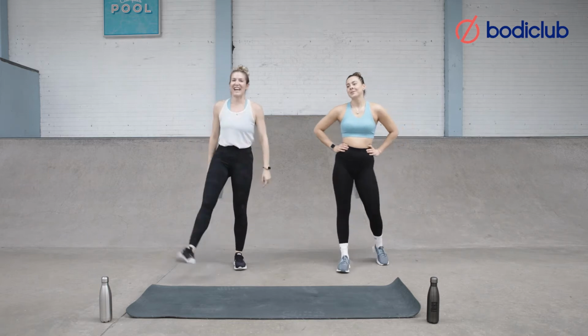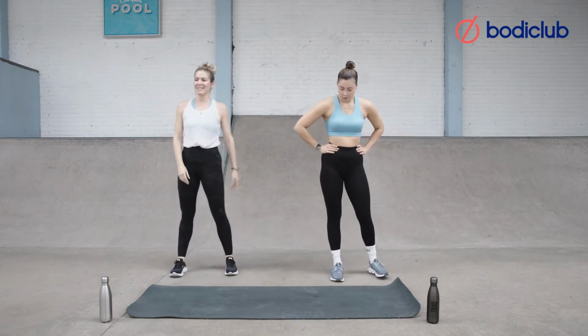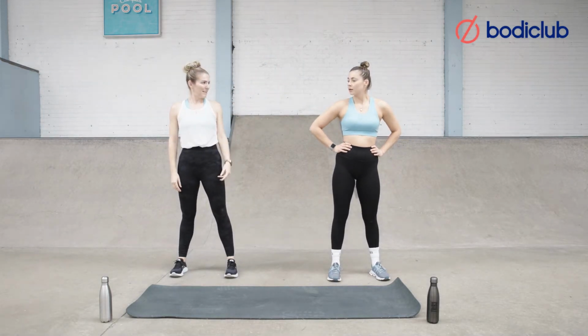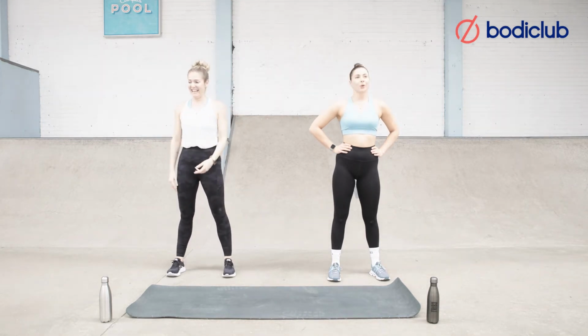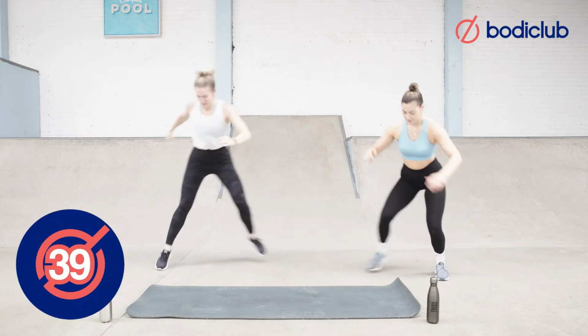We're going to go into skaters, shake those legs out. You've got 10 seconds left of your rest. We're going to take it to the side. We're going to do low impact, I'll do high impact. Yes. In 5 seconds, when I can breathe again. 3, 2, and 1. Take it to the side.